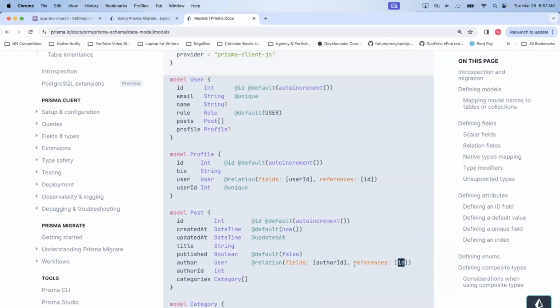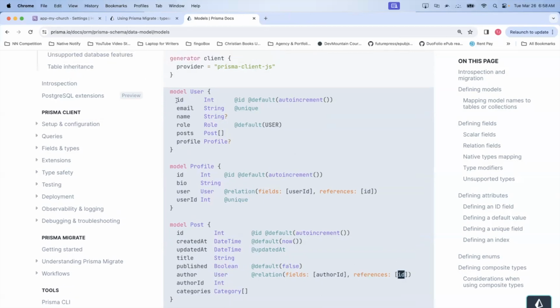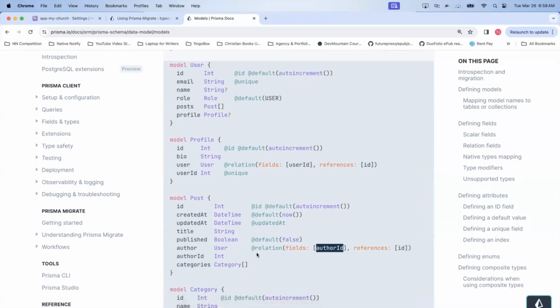And that's what the references part of this is. In references, you're saying I want to connect to the id of this particular user. And so it goes up here to get this user's id, and then it saves it to this field, to authorId. It saves it to the authorId. And that should be enough to kind of get you started in understanding how all this works.